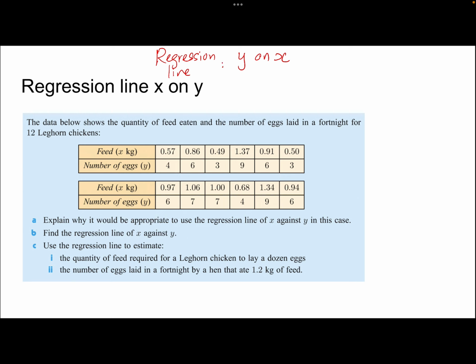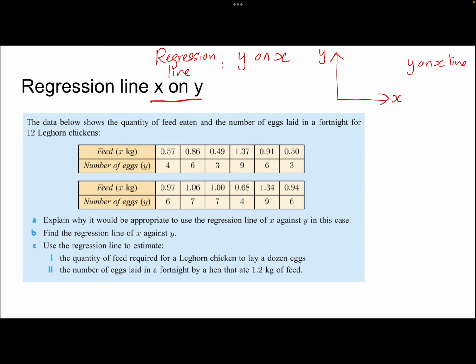In the previous example, when we did the question on the waist circumference and the length of the pants, what we usually do is have graphs where the dependent variable is the y variable, and the independent variable is the x variable. This is what we call the y on x line, which is basically the same thing as the line of best fit and the regression line. So we have always been having the independent variable on the x-axis and the dependent variable on the y-axis.